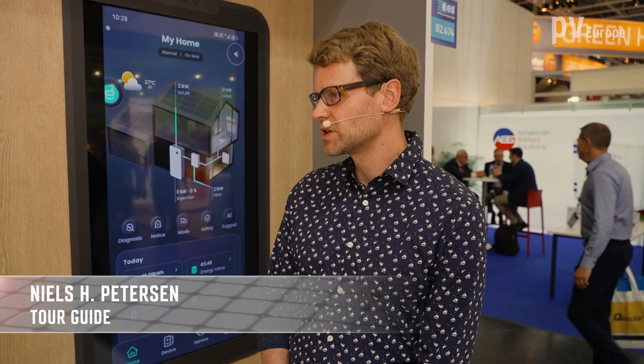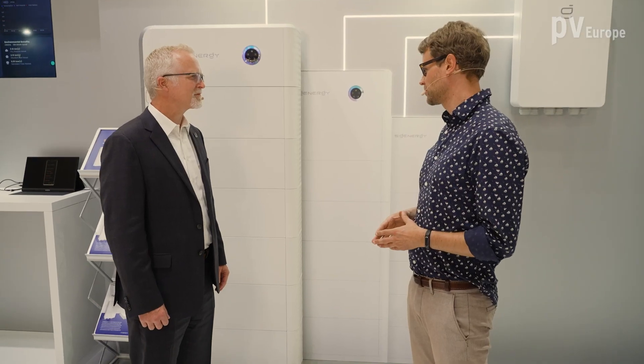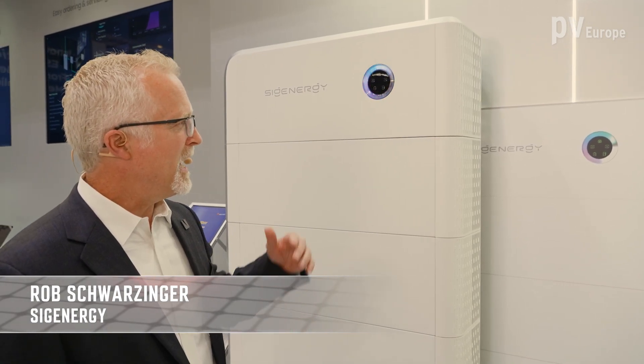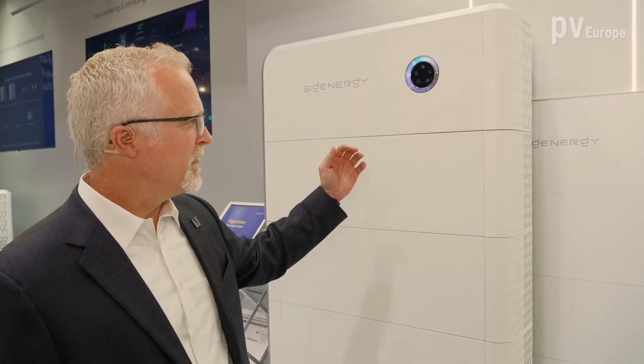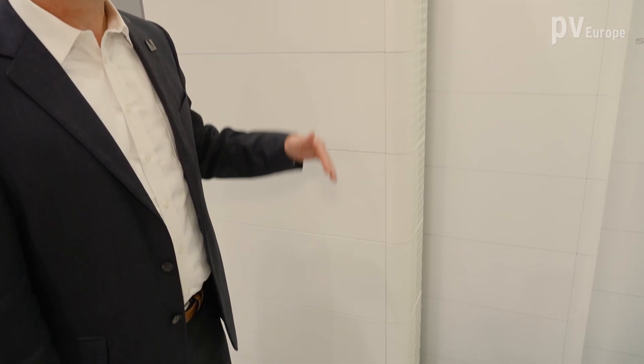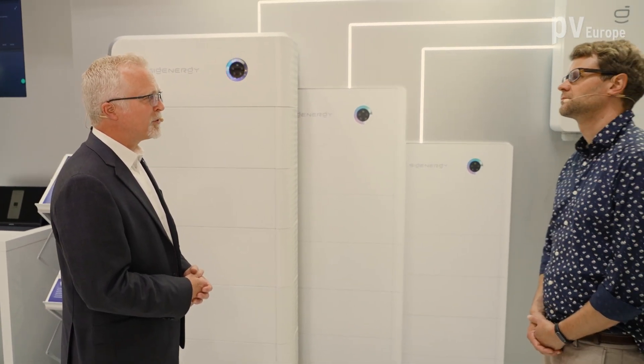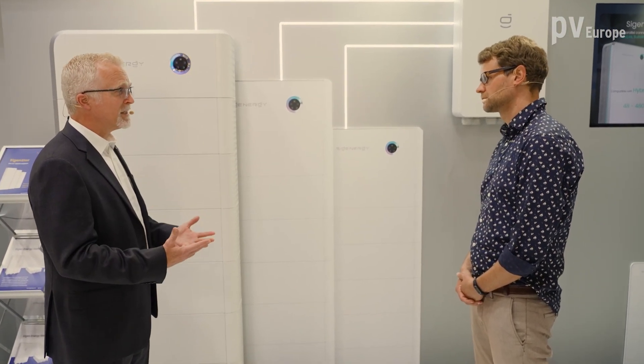This sounds like a really smart and safe solution. Now, as energy storage demand is rising, what do you offer for commercial customers? For commercial customers, we have our residential solution up to six kilowatts, and this is our commercial solution — a three-phase solution. You are able to stack a maximum of six battery modules together, yielding a maximum capacity of 48 kilowatt-hours per stack, both for single-phase and three-phase. For grid-tied solutions, we can combine 10 stacks together, yielding a maximum output of 250 kilowatts on the inverter side and 480 kilowatt-hours on the battery side.